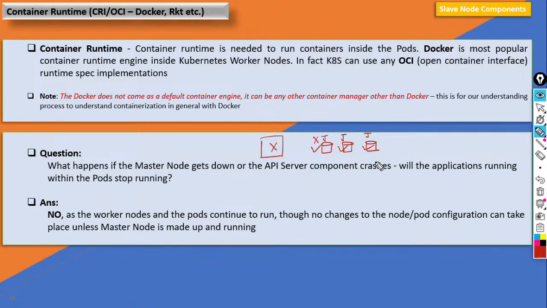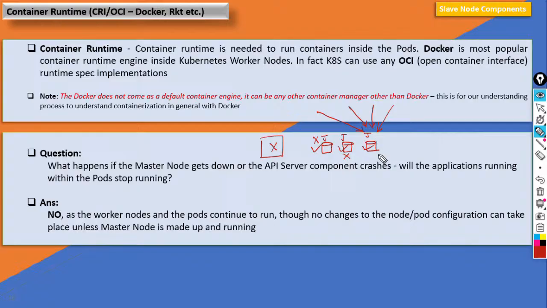But the application does not stop running, because automatically whoever was accessing this pod will be directed to one of these pods because they are the same application. Now, after another 10 minutes, this pod goes down. How many pods remain? The traffic does not get impacted because the traffic is still diverted to the remaining healthy pod automatically by the Kubernetes architecture system.